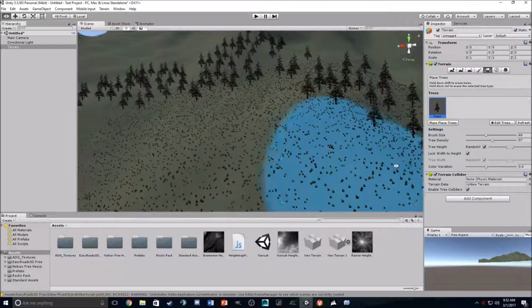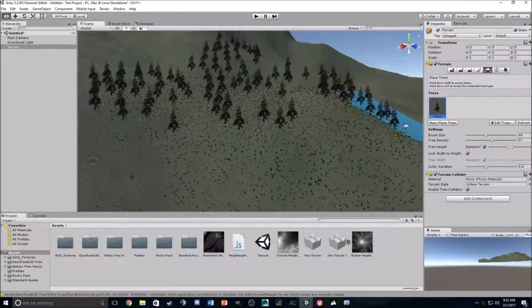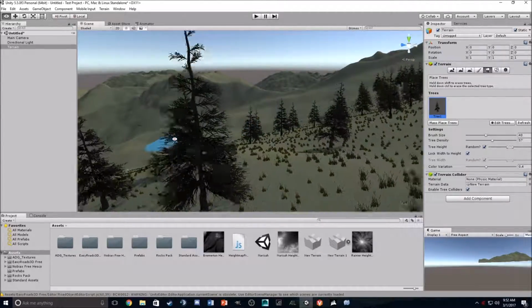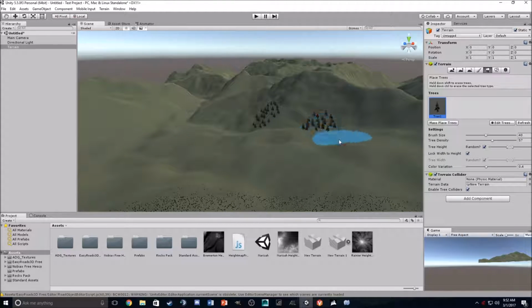Obviously it's Mount Rainier, there should be more snow, but I'm just giving this as an example. So now we have some trees, some nice terrain, and I'll actually show you how far this can go out with trees. So we'll just make this little pockets of density.